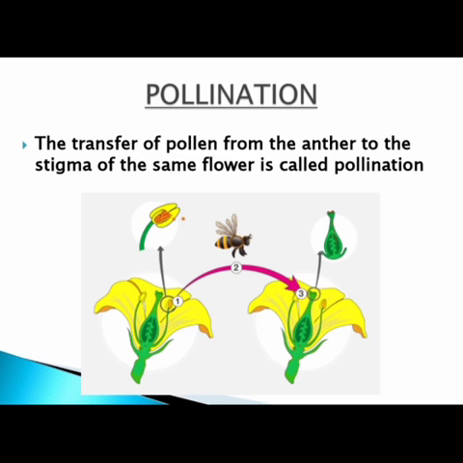Okay, so the transfer of pollen grains from anther to stigma is called pollination. This might be carried by pollinating agents that you will be studying in the next class, such as bees, insects, butterflies, or through water, through rain. This pollen may transfer from one flower to another flower.